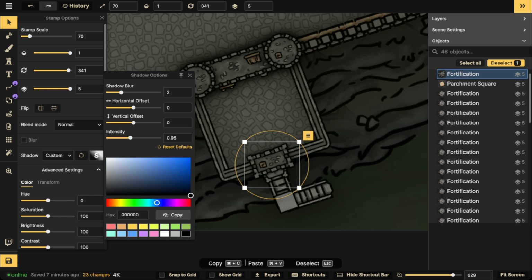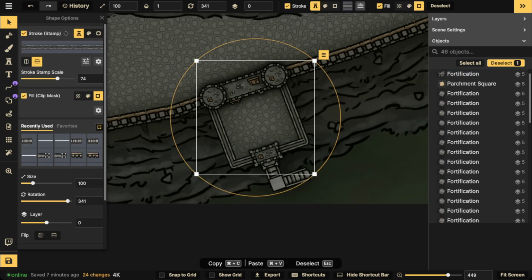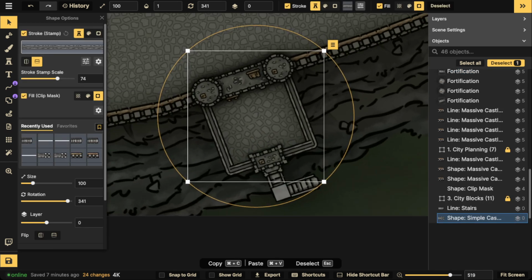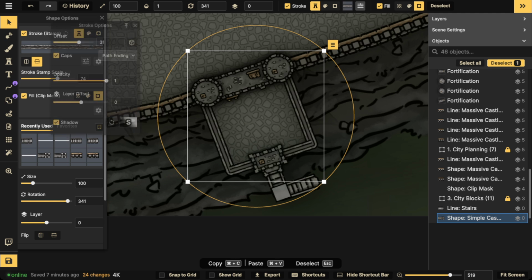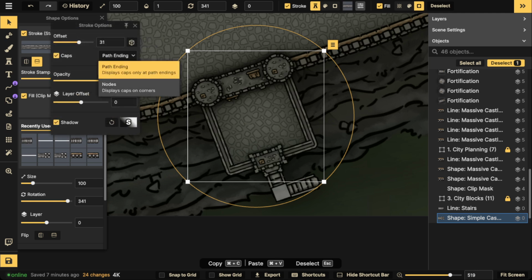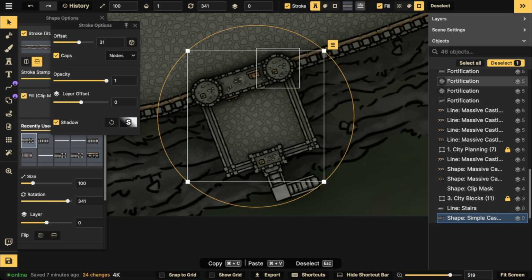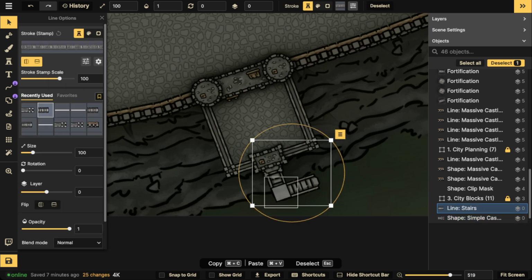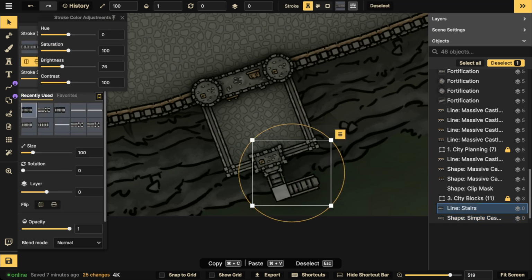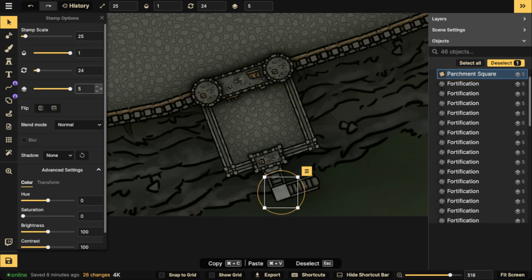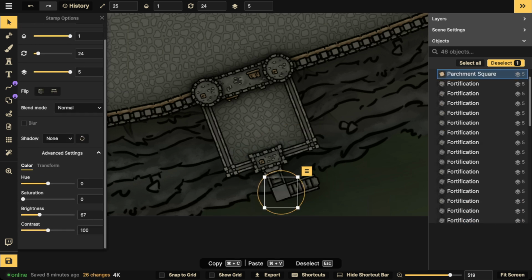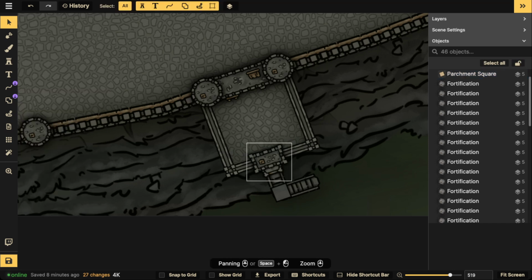It doesn't really matter. Okay, let's go ahead and increase that object shadow so I really show the depth of that. And then also, I think I'm going to use caps for this. So what I'll do is I'll go into this here. This says path endings, but let's put the caps on the nodes. That means the little dots. So you notice that those caps have now been added onto the nodes in the corners, and I think that looks nice. What I will do is bring the brightness down as well on these stairs, just to show that there's depth. Same thing here. Let's bring the brightness down on this. There we go. All right, nice. Okay, so that way there's some depth there.